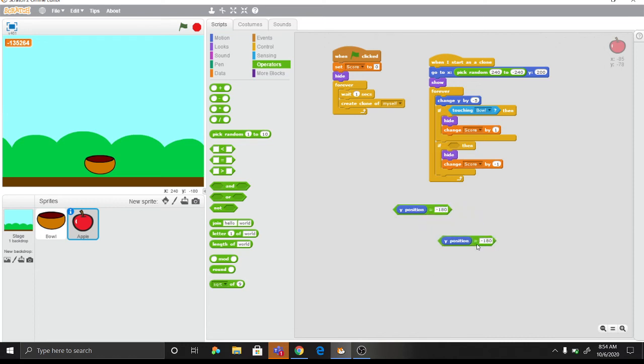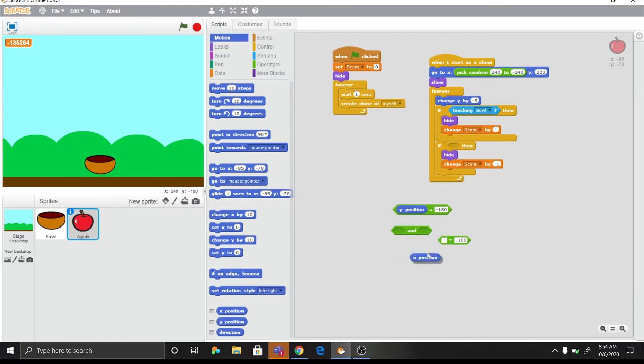And duplicate, and we put this value. If x position equals, we'll take the random which we took over here, from any x value while the apple is coming.